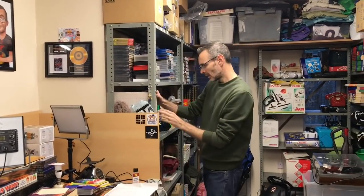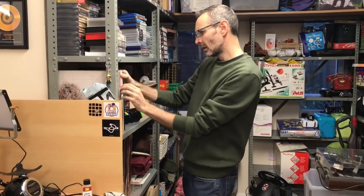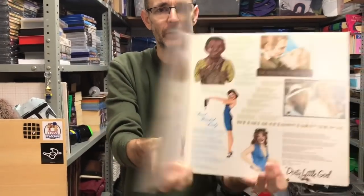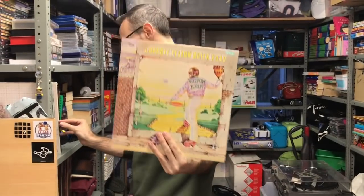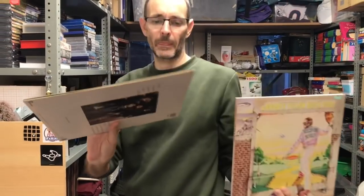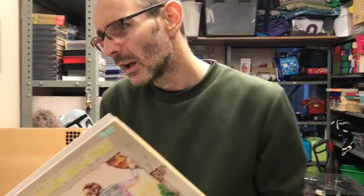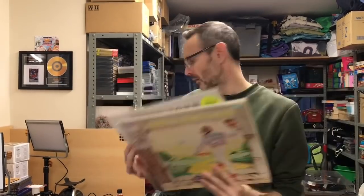Another viewer is Connor, who has bought — this is really nice — it's Elton John Goodbye Yellow Brick Road gatefold in really nice condition. And I chucked in Ice on Fire, which doesn't have much value. This is worth about £20 and it went on offer at £22.50 for the pair.